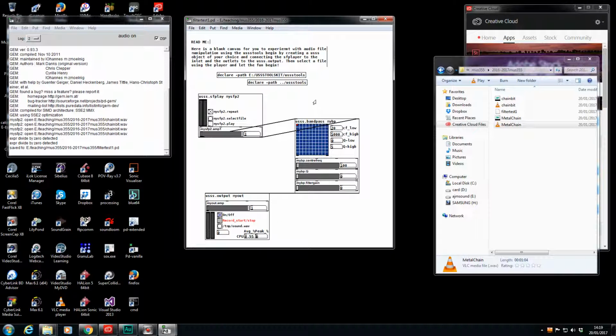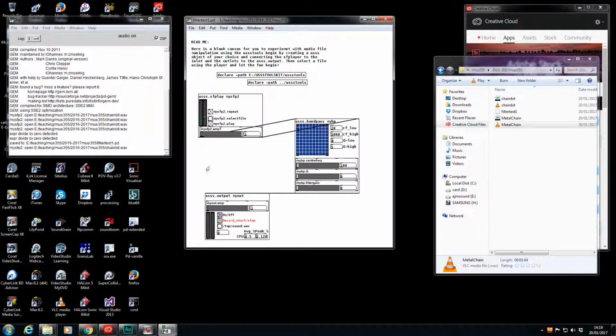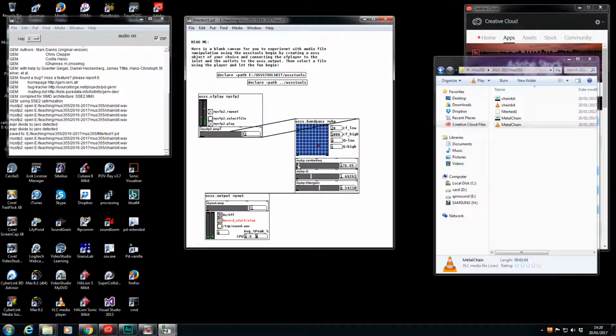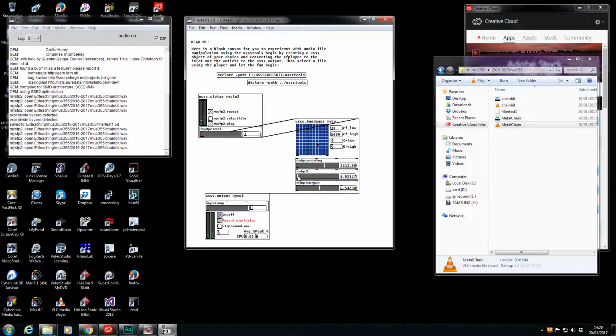So back into PD, out of edit mode, play the file again. We can see it playing there. We just have no volume here, so we need to turn up the filter gain. That's the frequency of the filter, and that's the Q, the tightness of the filter. So with the Q very small here, you hear all of the sound.